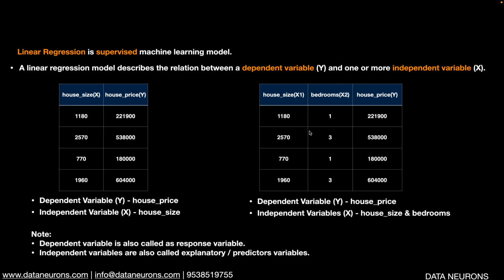Similarly, in models where we may have multiple features, for example we have house size and the number of bedrooms in that particular house, and then what is the price for that particular house. Here house size and number of bedrooms are independent variables, whereas house price is still a dependent variable. So these are multiple input features we have. Here we have just one single feature and one output, and there, multiple input features and one output.